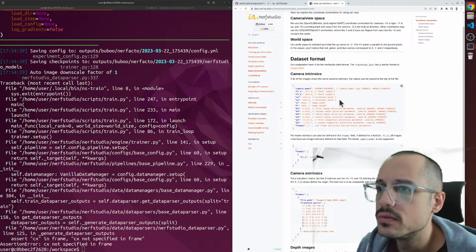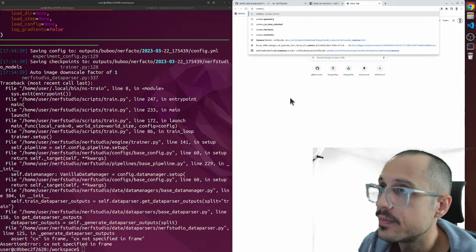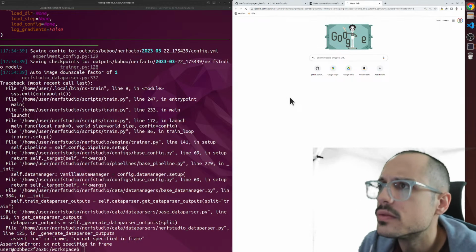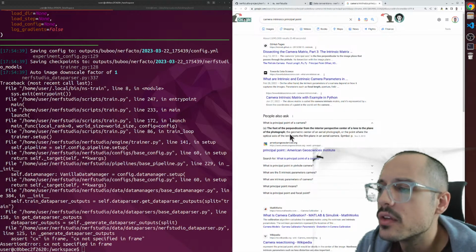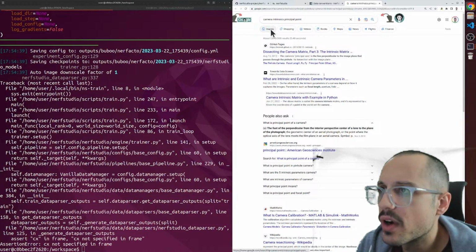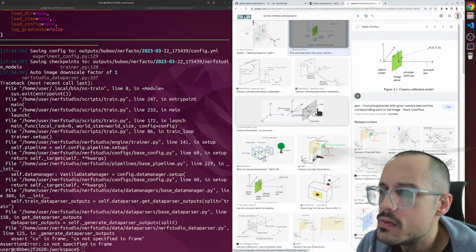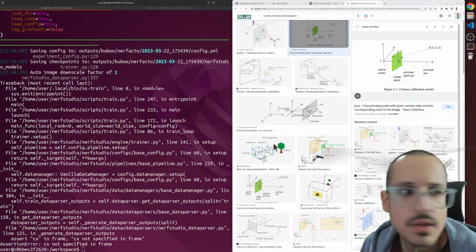Let's see. Camera intrinsics principal point. Foot of the perpendicular from the interior perspective of the center of the lens to the plane of the photograph. So yeah, I think this needs to be basically symmetrical since our image is symmetrical.